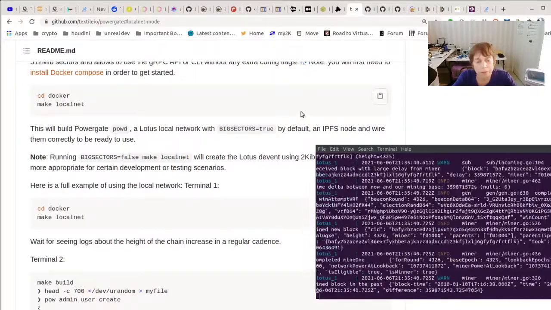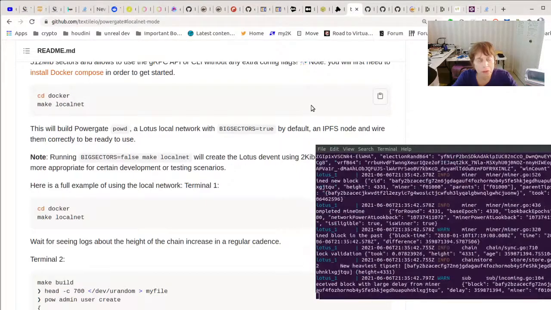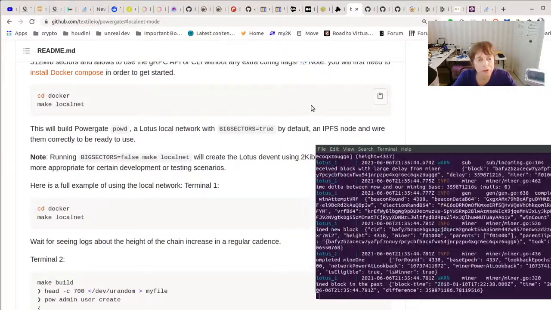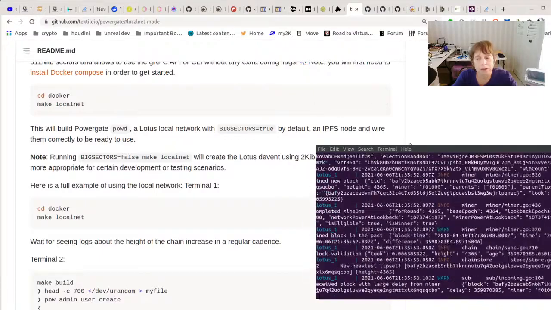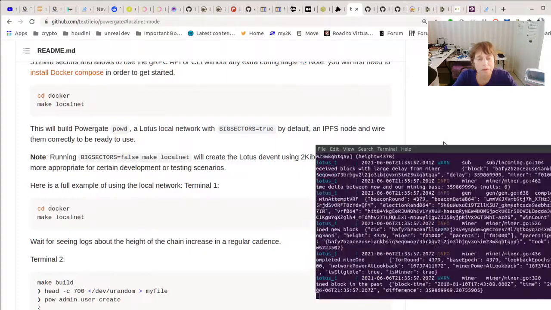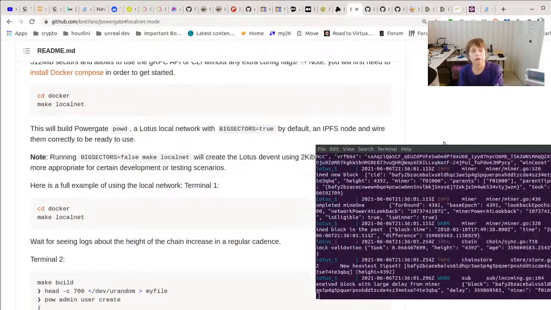So if you have to use sudo to install Docker, be aware of that. And if you use sudo to do any of this stuff, be aware of that. Ideally, the stuff you're working with should be owned by you.